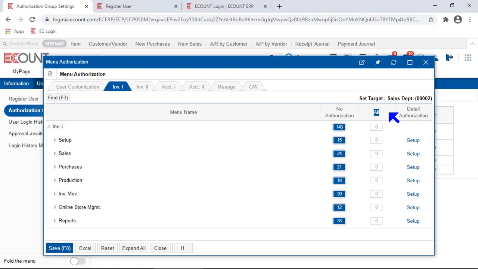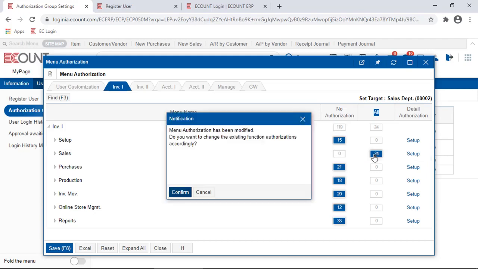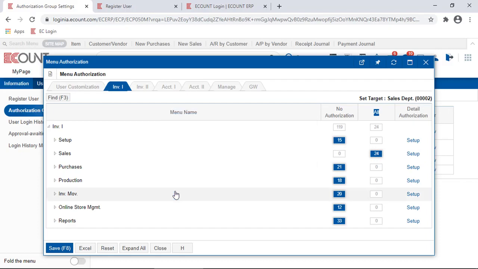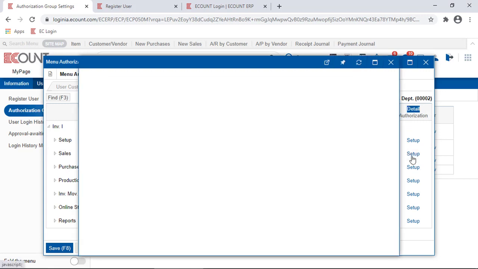And if you want to partially allow the user to use the menu, you need to go through two steps. Firstly, you need to give all authorization and change the existing settings accordingly. Secondly, you need to click Detail Authorization Setup.